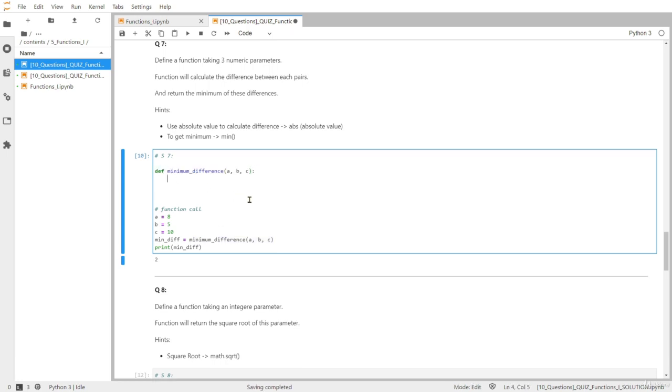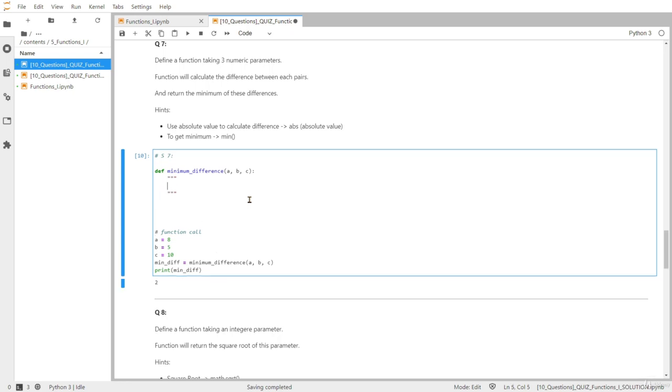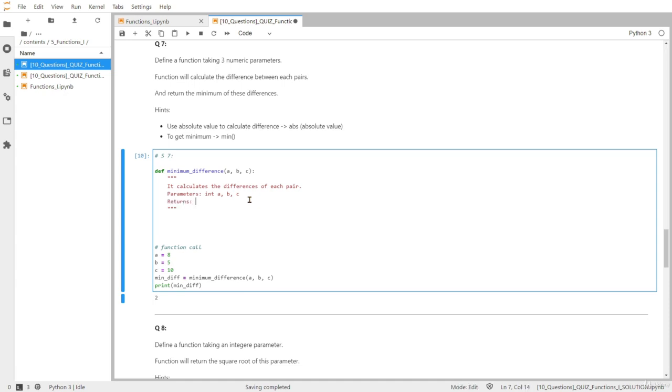It takes three parameters. First thing, the docstring. It calculates the differences of each pair, and its parameters are integer a, it can be float also, a, b, c, and returns the minimum of pair differences.